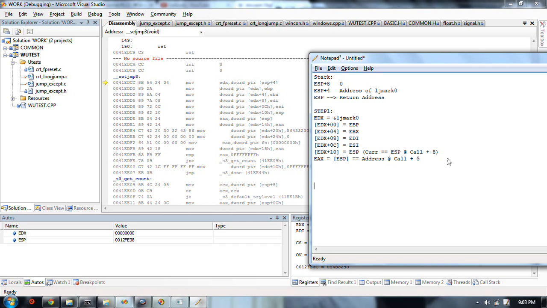Right? Because if you recall, a call is E8 or something, and then there's a DWORD. Something like this, right? That's what a call instruction looks like. And the return address is here, and ESP is pointing here. So to get the address where the call was made, we'd have to subtract 8 from this value, but whatever. So now we're putting that AX as the next value of the table.